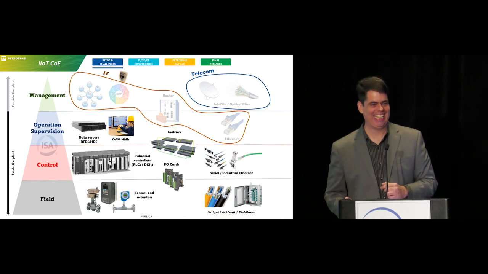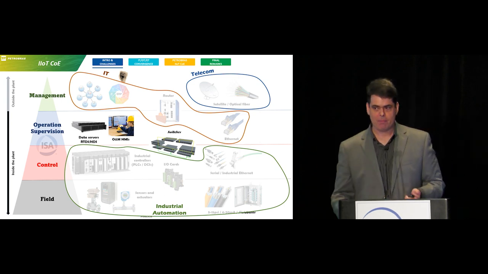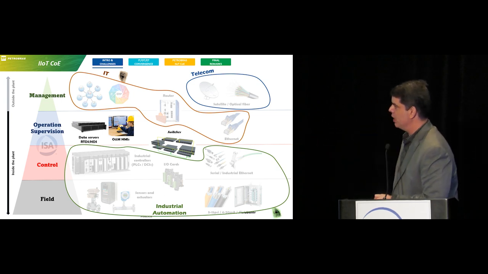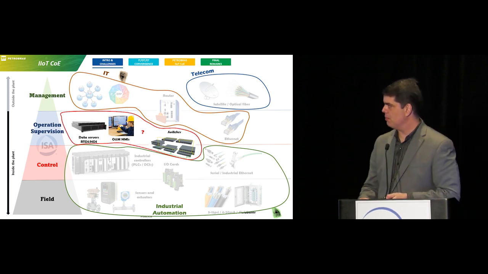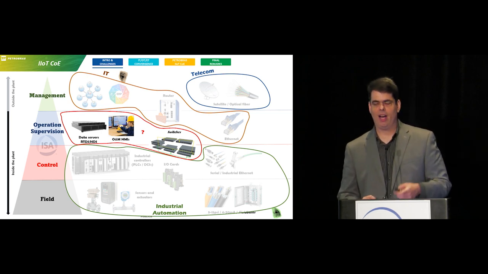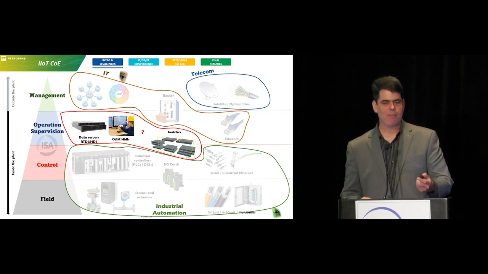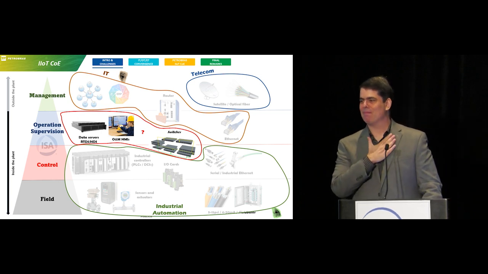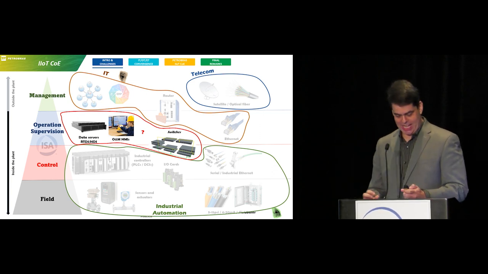At the bottom, we obviously have industrial automation that takes care of everything in the control and field layer. The question is, who takes care of this green area? The data servers, the HMIs, and the switches. Half of you say IT, for sure, because they have to be updated, the operating system, the IT cybersecurity. But the operations guy will say, no, no, it's me, don't touch my plant. This is my plant. It's inside the plant, it's my business, okay? I know it happens everywhere.